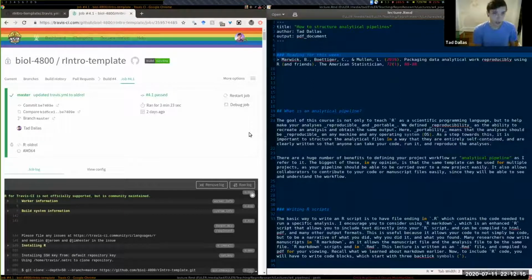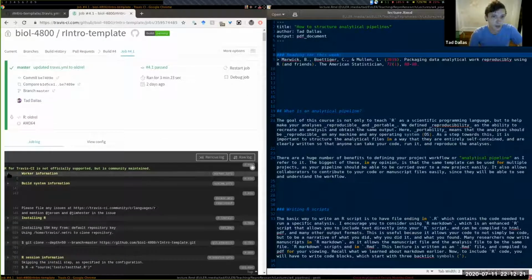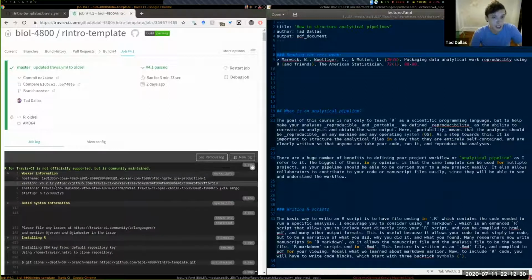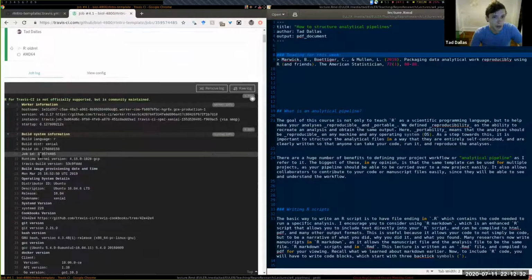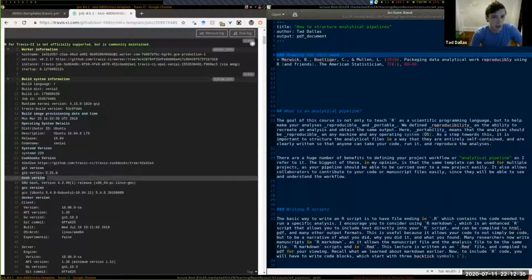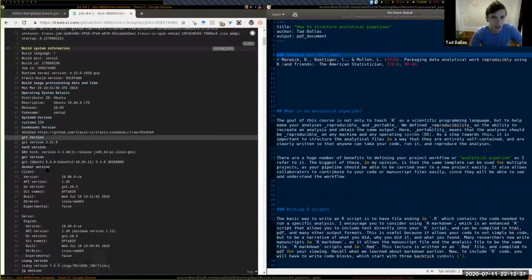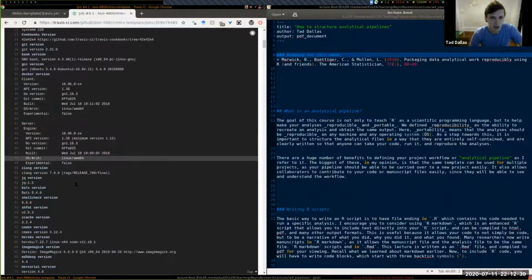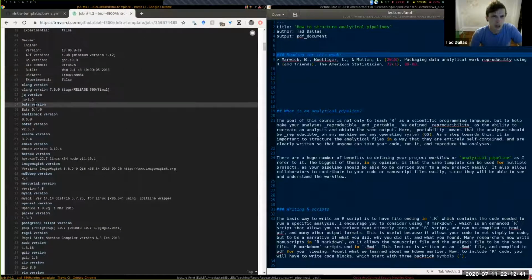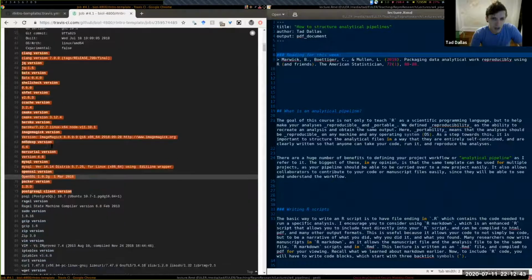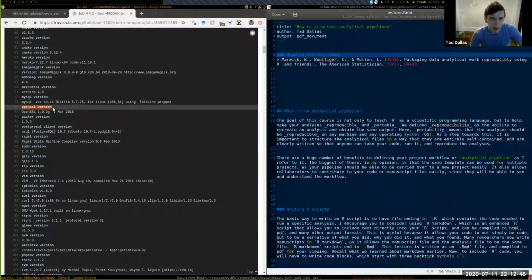And so what you see whenever you push code to this repository is it first starts developing the operating system, getting ready for the worker. So it downloads R. It sets up all these different things about the system, gives information on the server, and all the different packages and versions, like the OpenSSL version.